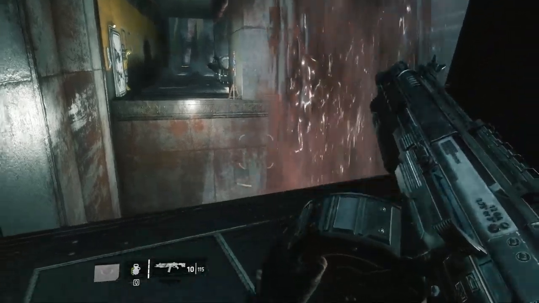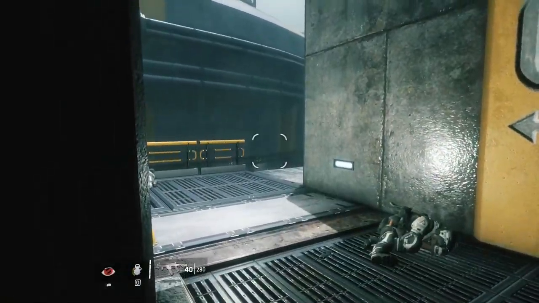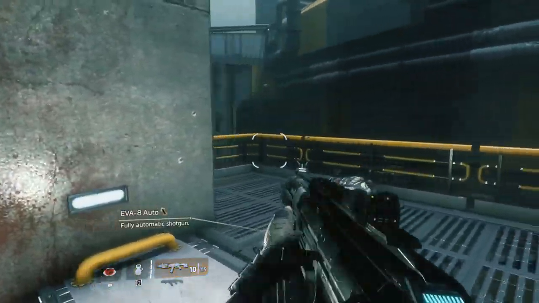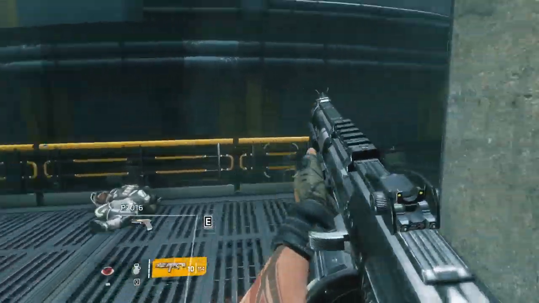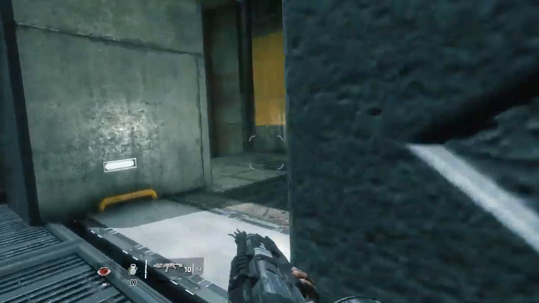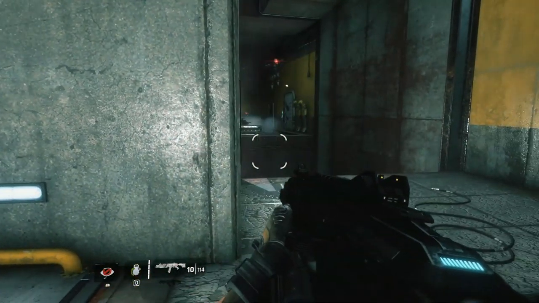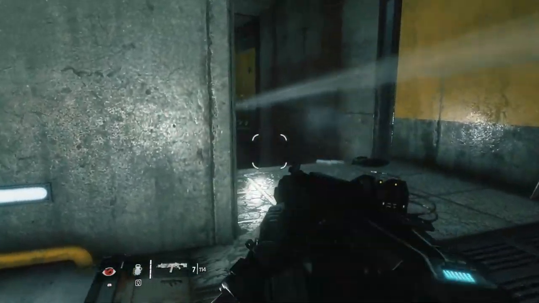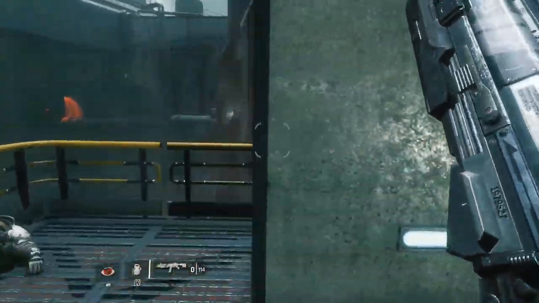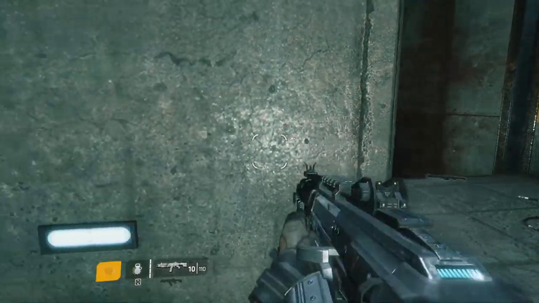Man, that was two of the worst jumps I've ever done. Do not try that at home, because it definitely won't work out. I got lucky. Right. Hello. Love the EVA-8. It'll be fun. Here they come. Here we go.